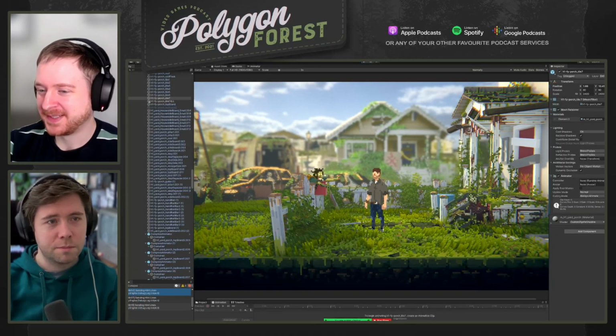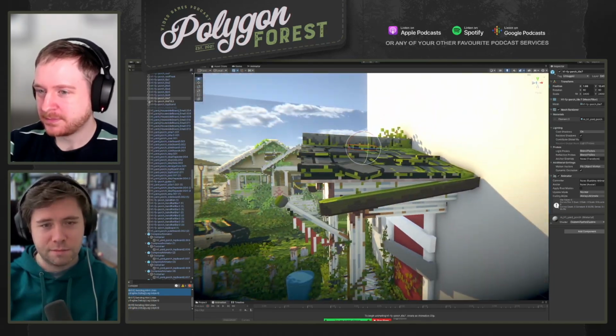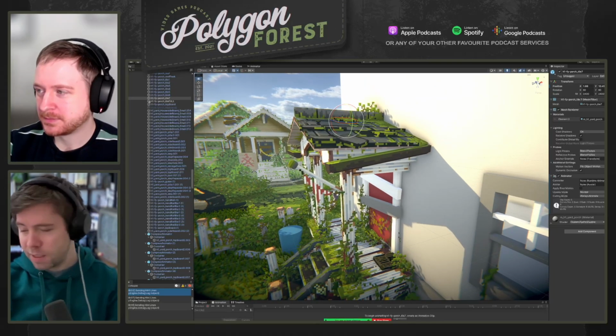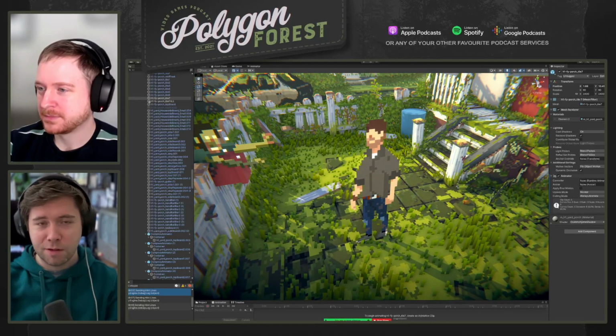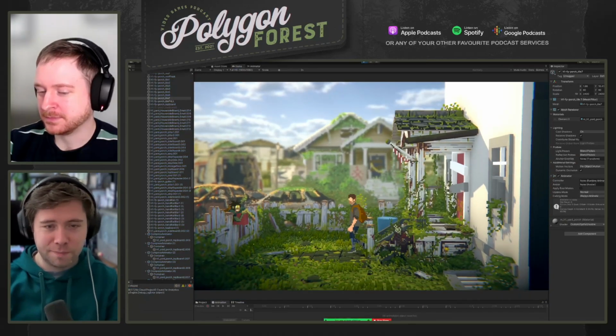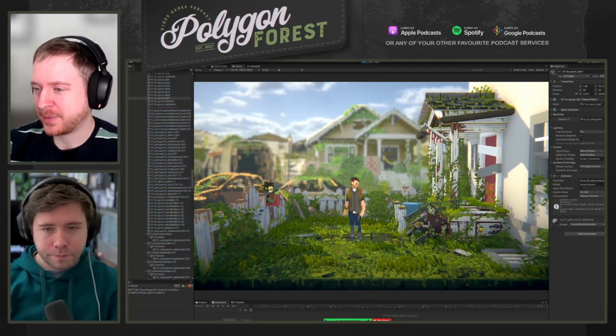Again, it's one of those little things. It's adding that rickety feel to the game and making it feel like the world is literally falling apart, because it is, right? It's all overgrown and knackered, I guess. That's great. And what are the next things you're going to be working on?